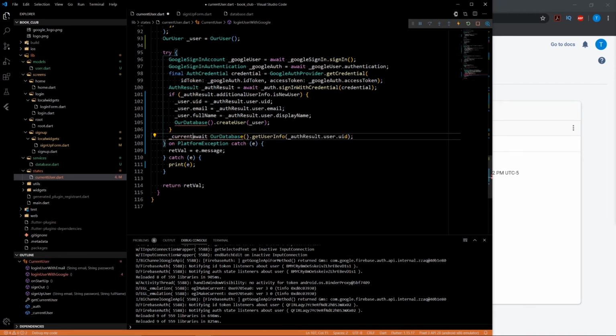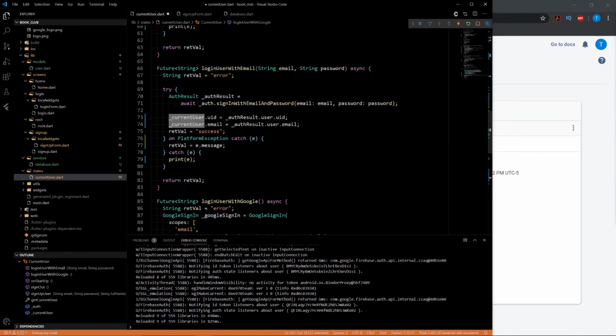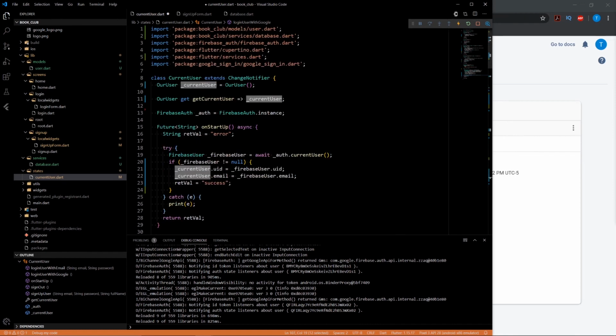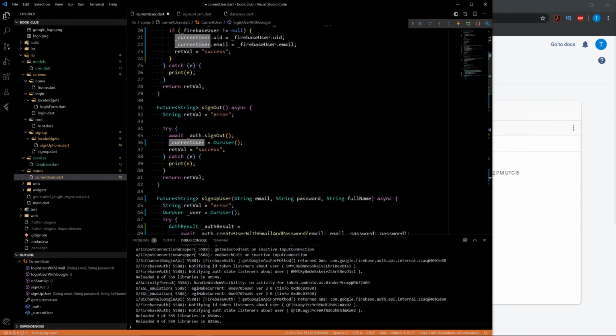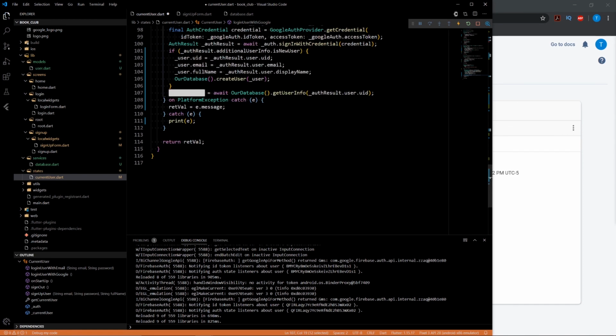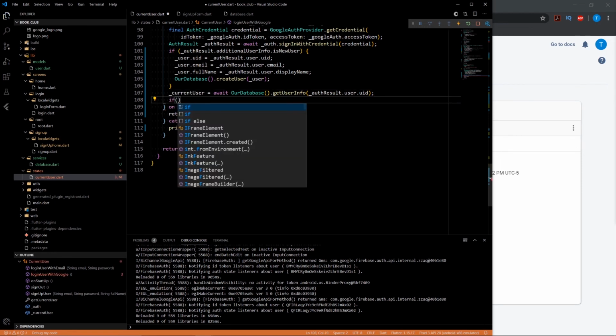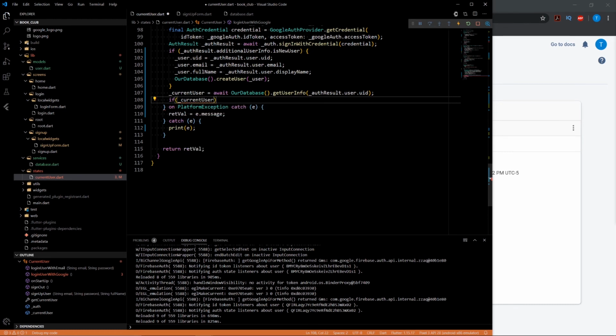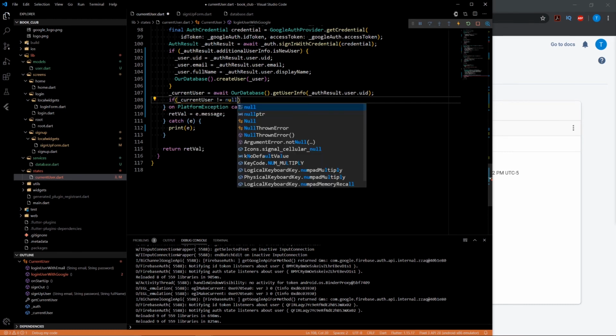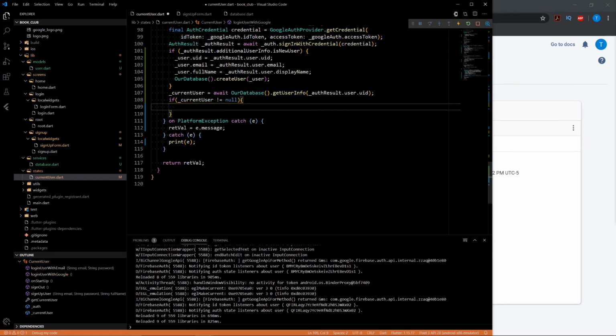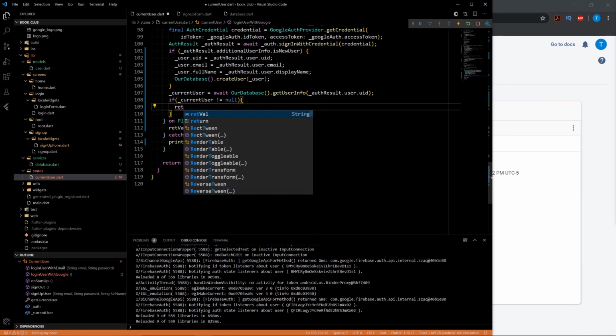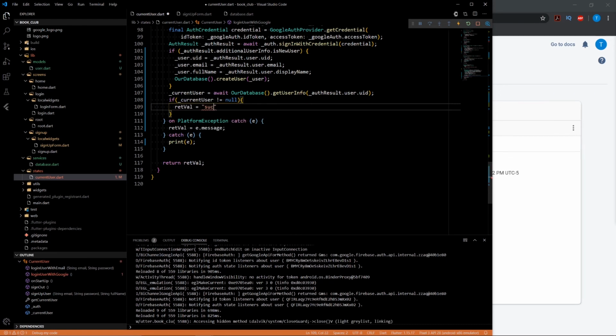We want to get the info for this UID, the one that signed in, and we want to set it to our state. So the state of this whole thing is current user, and we're going to set it when we log in with Google in this case. So then if our state isn't null, we're going to return or set retval to success.